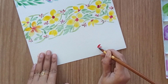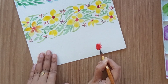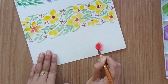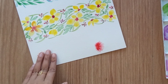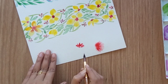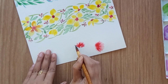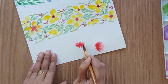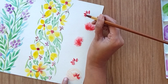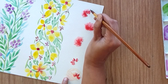We're done with the third one. Now for the fourth border, I'm using concentrated red color and with clean water I'm adding multiple layers of petals to create a carnation-style flower. I'm going to repeat this process for multiple flowers — first add the concentrated color, then clean your brush and add a few more lighter layers of petals.